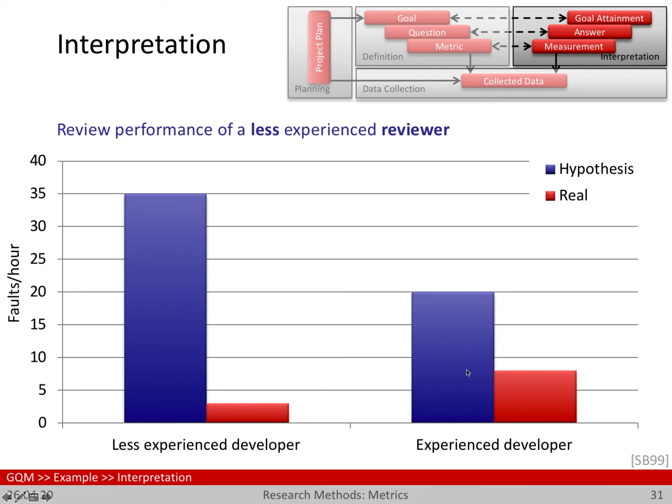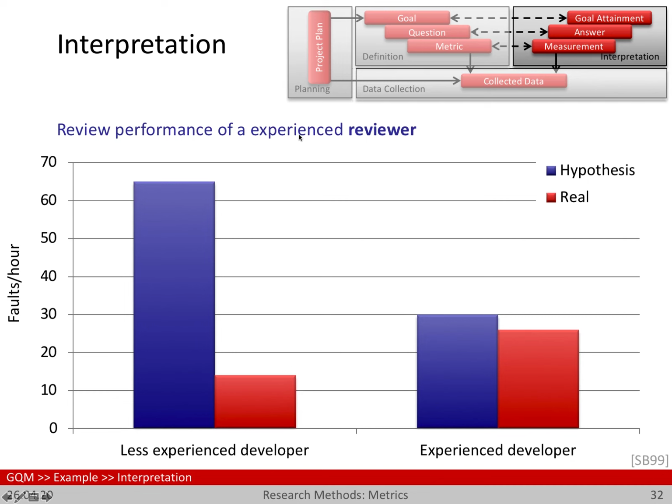And actually, the less experienced reviewers found more defects per hour in the code of an experienced developer. That was somewhat counterintuitive, because one would expect that the less experienced developer makes many more mistakes and therefore many more can be found. But apparently something else was at play, for example, better readability of code by an experienced developer or something like that. So that's an important result.